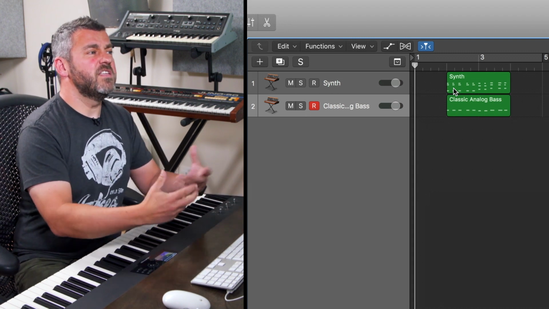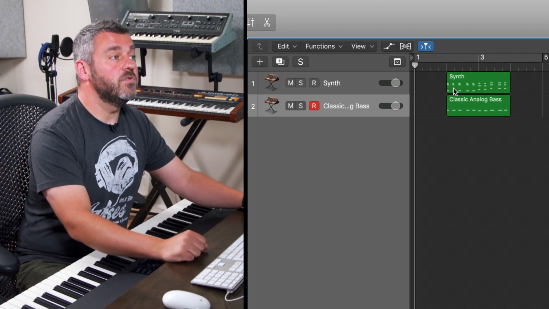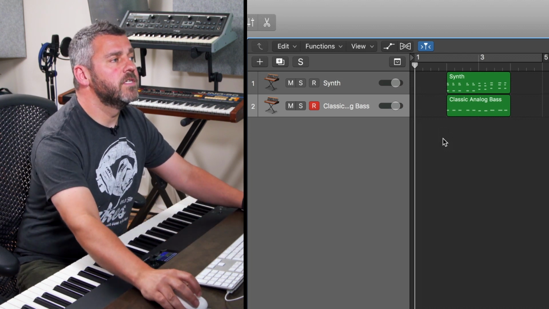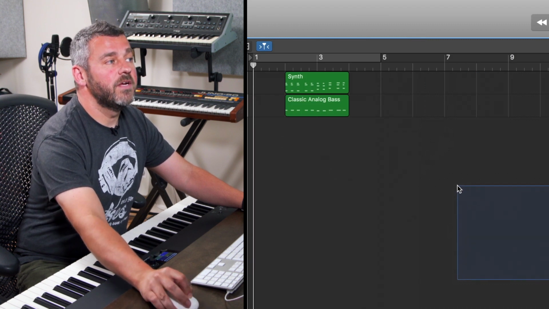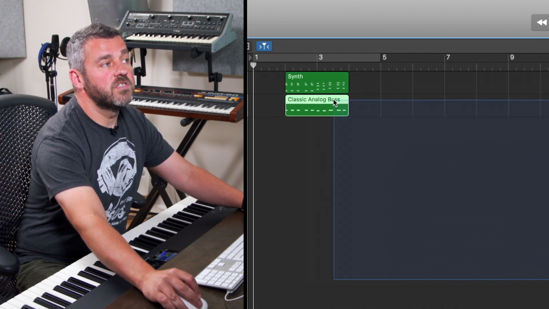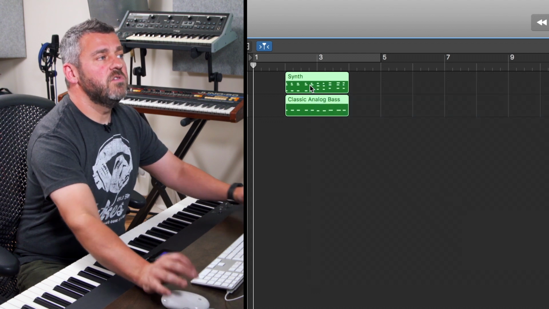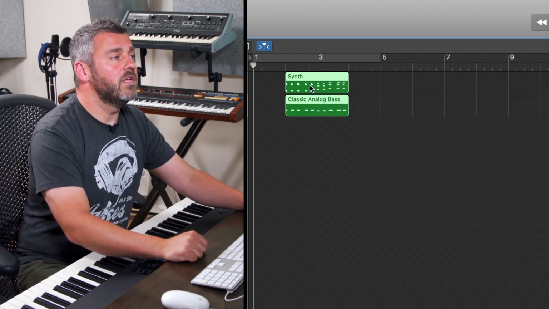Now the first thing to say is that there's no real reason why this track is starting with its information in bar 2. So let's learn how to move regions around. I can select both of these by simply clicking anywhere where there is no information and drawing a box around these two things. And you can see that as I move that box over the regions, the first one is selected and then the second. So using this kind of lassoing technique is really useful for selecting things within the arrangement.